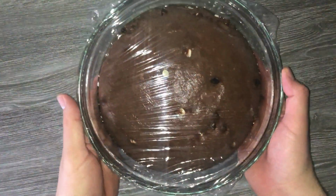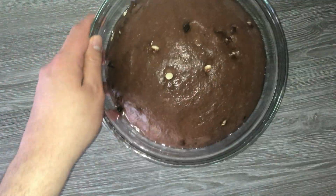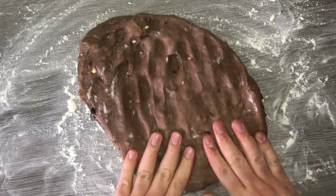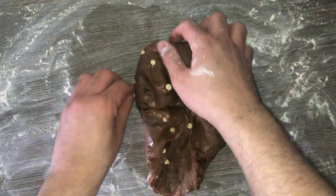So here is what the dough looks like after an hour of being proofed. It will need to be warm for it to proof well, but not so hot that it melts the chocolate. Remove the cling film from on top and place the dough onto a floured surface and then knock it back. This is just the process of removing the gases that have built up in the dough during the first proofing time. It's completely normal, and shows that all of your ingredients are active and working.